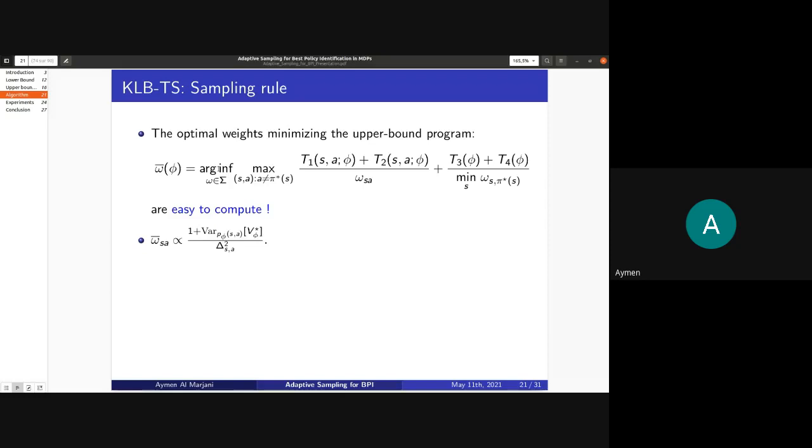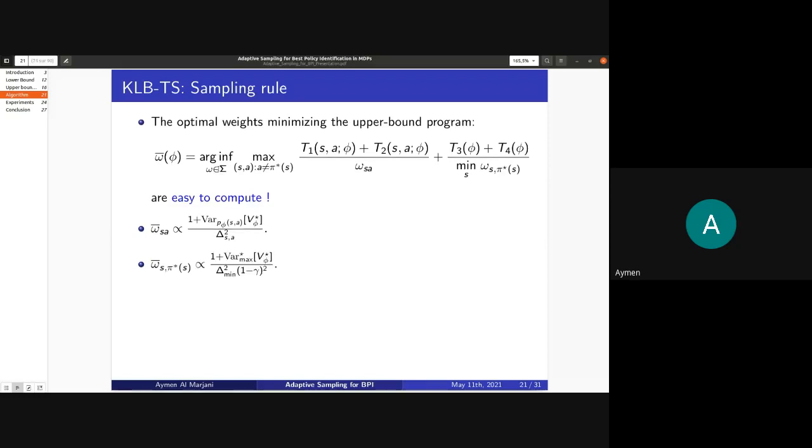So this is natural because the more the state-action pair SA is suboptimal, the larger the gap. So we need to sample it less in order to know that it is suboptimal, so we can identify the optimal policy. Similarly, for the optimal pairs, the expression is roughly speaking the maximum variance along the trajectory of the optimal policy divided by the gap squared multiplied by 1 minus gamma squared. The 1 minus gamma comes because the effect of optimal pairs propagates through all the chain, whereas for suboptimal pairs we don't have a term of 1 minus gamma, because if you have, let's say, an error of estimation for the kernels at state SA, they don't necessarily propagate to the value function, so you only need to learn them up to a precision of their gap.